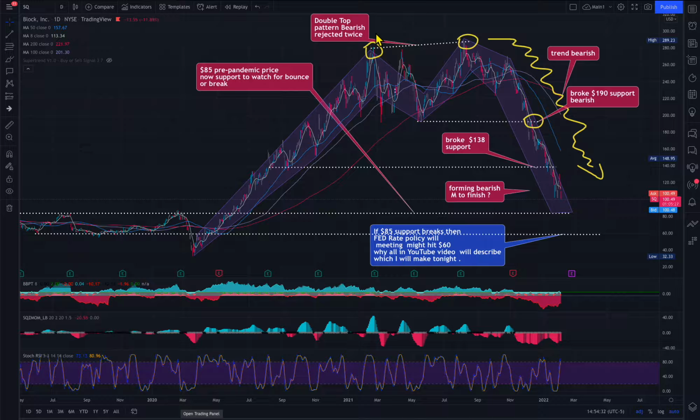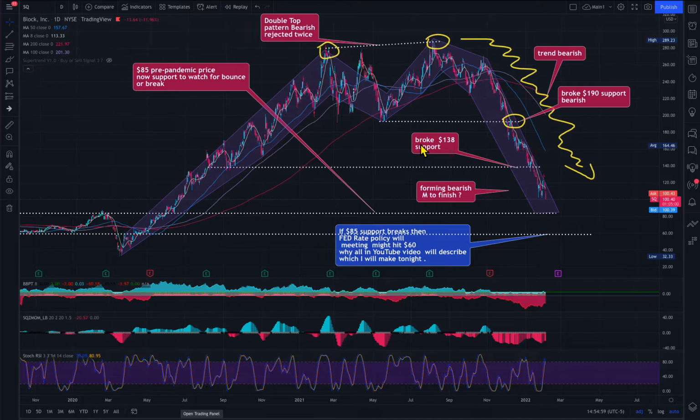Today we're going to take a look at the Square, Block. The company changed its name from Square to Block. Many people want to know what the price action will be after seeing my few predictions on Tesla, Facebook, PayPal, and many more companies. I always post the charts on Twitter, and I made a few videos on some of the stocks. My price prediction on this, as you can see, is the creating M, right? These are the real price predictions. So I'll go in depth on this one.